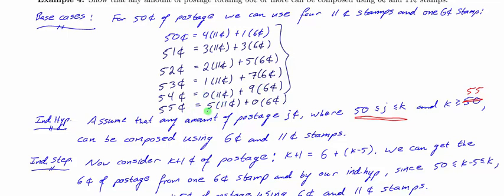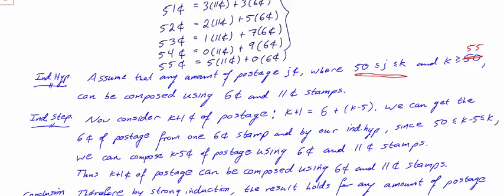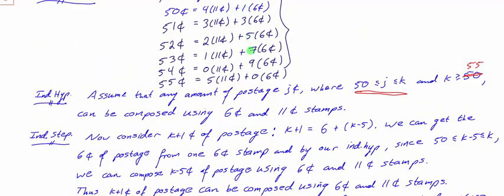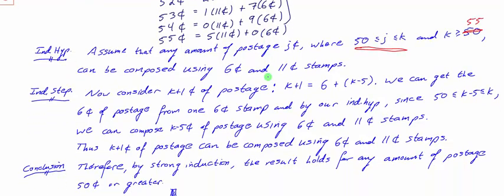So as you start replacing them, you end up with the numbers that we see here. So we'd have the 1 11-cent replaced with the 2 6-cent, and we build that back up. And by the time we've used up all those 5, we have at least 9 6-cent stamps in the number of 6-cent stamps that we're looking at. And then we replace those and continue on. So you're either going to have 2, 4, 6, 8, 10 6-cent stamps in the composition, and then you replace 9 of those with 11-cent stamps, or you'll have 1, 3, 5, 7, 9 6-cent stamps before you reset and replace with 11. So depending on what multiple you're looking at.